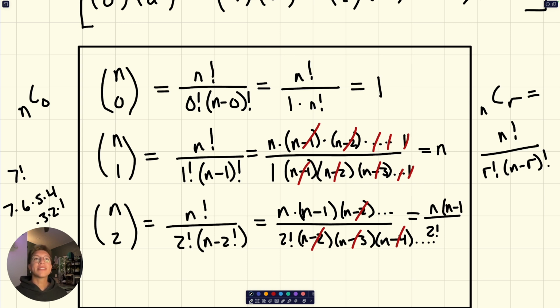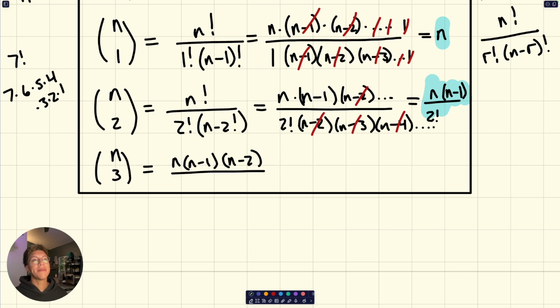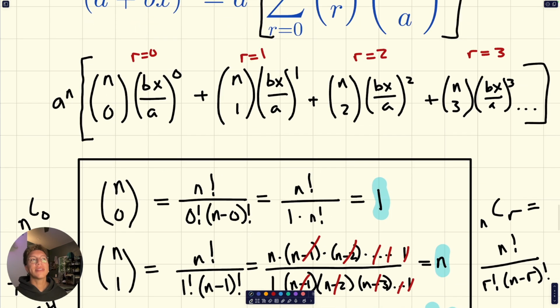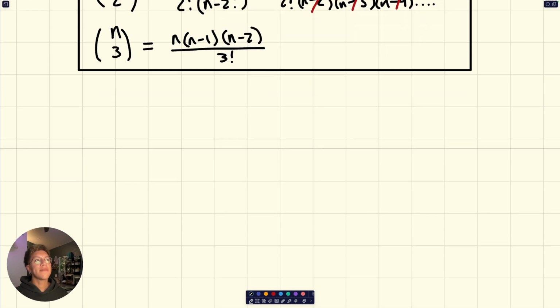And so you might notice a pattern starting to emerge. The pattern, if we highlight here, is 1, and then n times n minus 1 over 2 factorial. And we can probably guess from this pattern what our n choose 3 will be. If you can't guess, you might have just an intuition that we're going to get one more term on top, and then down the bottom we're going to have 3 factorial. So this is what our expansion is going to look like. If we take all of that and put it all together, we're going to get an expanded form of this formula. We get a plus b to the n power.